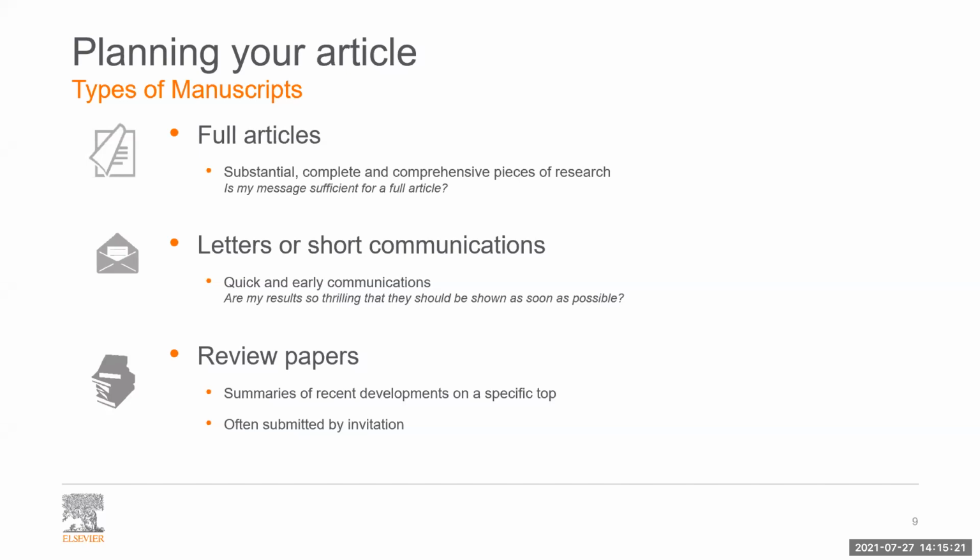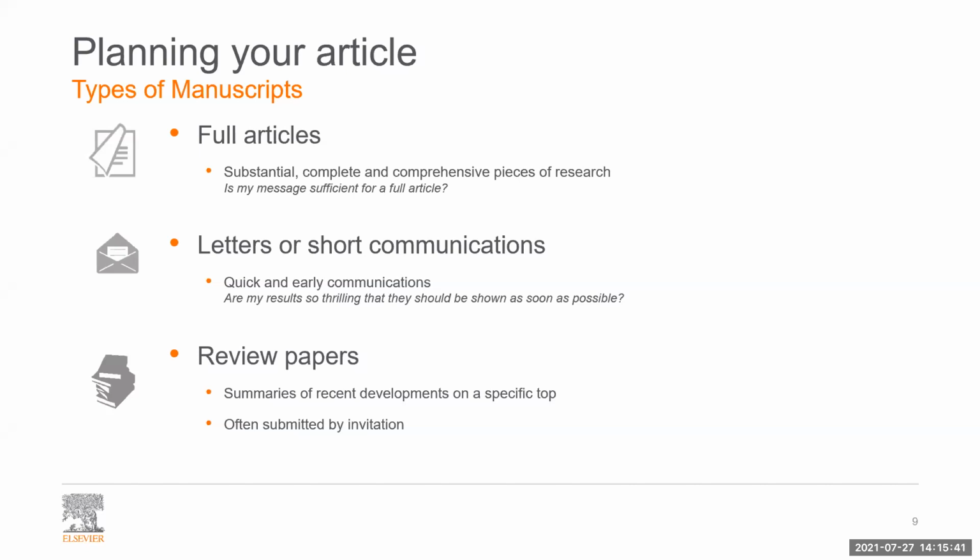The editor will be looking for less in-depth research and more looking for a novel concept or something that they feel is very important to be reported, but might not have the full weight of research behind it yet.